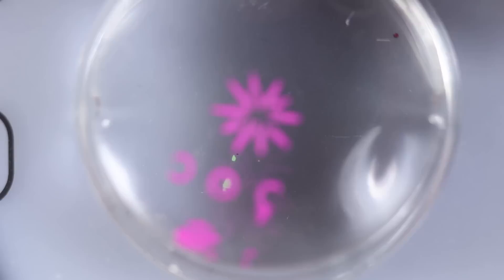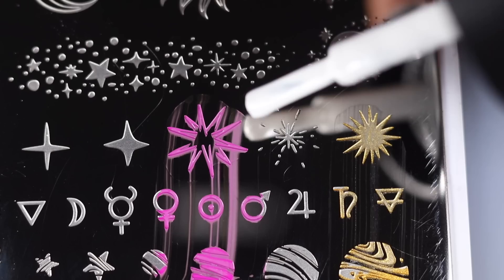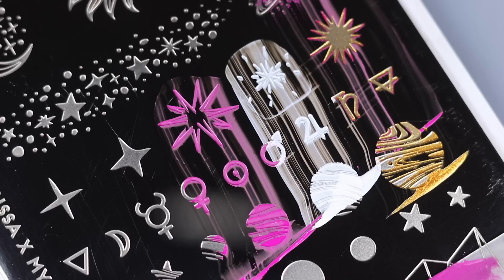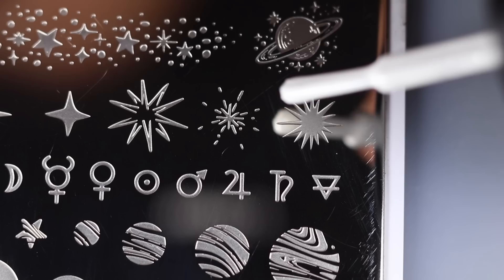I'm going to be peeling off excess with scotch tape for all of the manicures — I won't show it on all of them but just wanted to give you a couple of examples of how quickly I'm working. Thankfully the product doesn't dry too quickly so I still have time to line everything up and make sure it looks good. To finish off this starburst firework, I'm taking Bam White and using the little starburst center, stamping that on. Then I'll clean off the plate and do another one — it's fun to switch up the order of the colors.